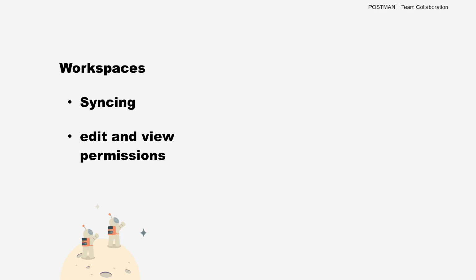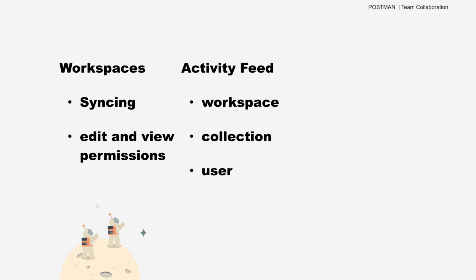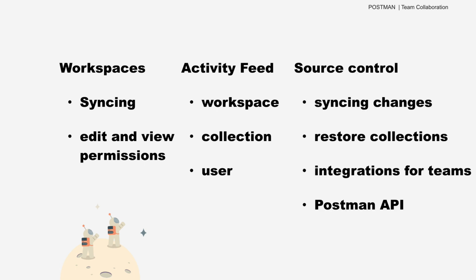And that's it. We talked about syncing collections, environments, mocks, and monitors in Workspaces. You can also update, edit, and view permissions. We looked at the activity feeds for the Workspace, collection, and user to see diffs and restoring a collection to a previous point in time. And lastly, we talked about source control.